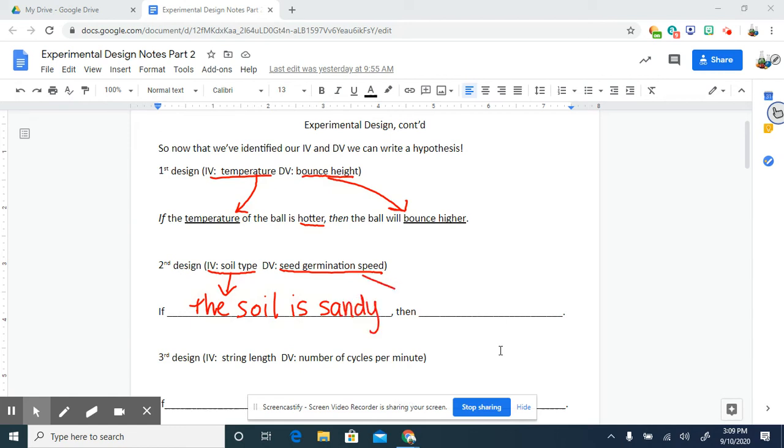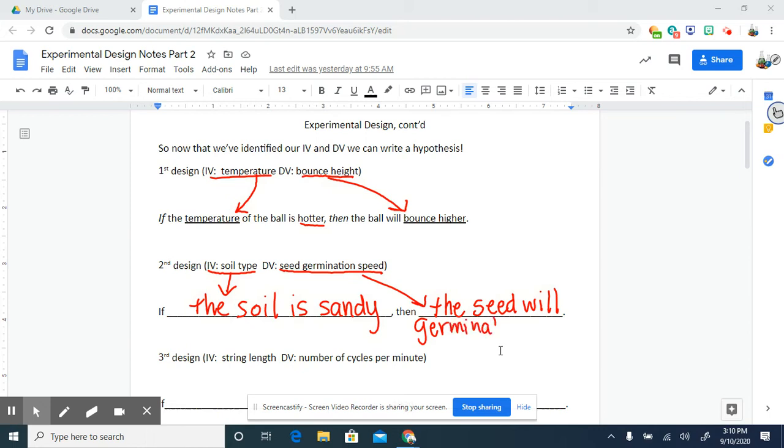then, so now we need to do something about the seed germination speed. Now, I am going to go ahead and put on my thinking cap. I could write whatever I wanted. The seed will germinate faster and be done. And for me, you would be correct. But, you know, it's science class. Let's learn. How much stuff grows in sandy soil? You've been to the beach. Are there lots and lots of things growing out there? Are there farms out there at the beach? There's a couple cotton farms as you get closer, but not right there at the beach in the sand. So if the soil is sandy, then the seed will germinate slowly is the correct one. But if you didn't say that, that's okay.